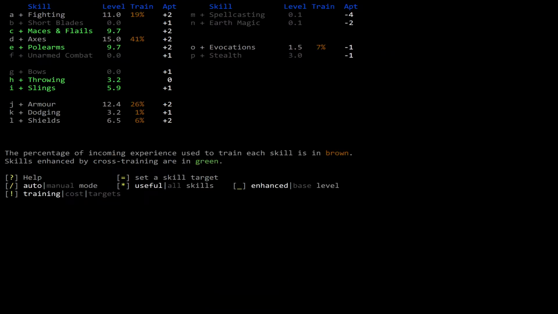You assign where you want your XP to go, as a percentage of incoming experience. So you don't level up axes by using an axe. You just level them up. That's a little weird, I would say. And then maces and flails are just going up because they're cross-trained with, I guess, axes automatically. And pole arms are in there too. Whereas slings, no, slings is cross-training. I'm not sending slings any. That's weird too. I guess I could assign it some.